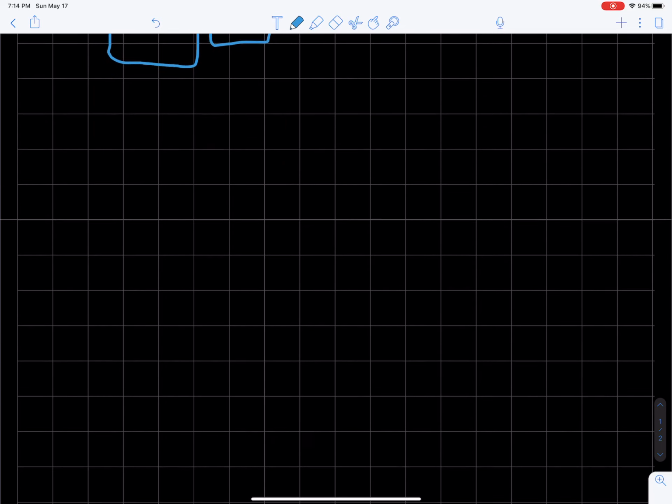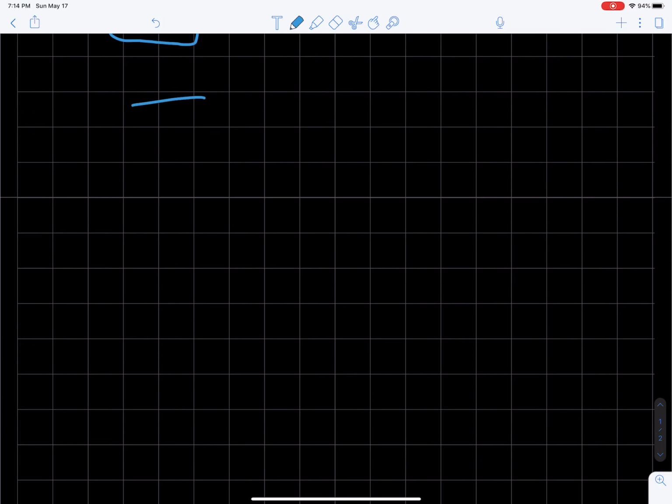Let's think about a chair, right? So if I have a chair, and I'm a terrible artist, but let's say this is our chair. Our chair is designed for someone to sit, right? That is the main purpose of the manufacturer creating a chair.